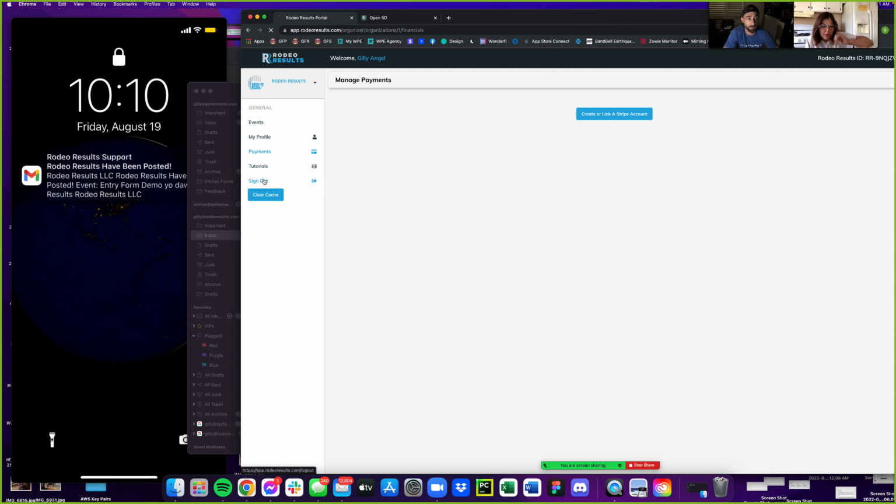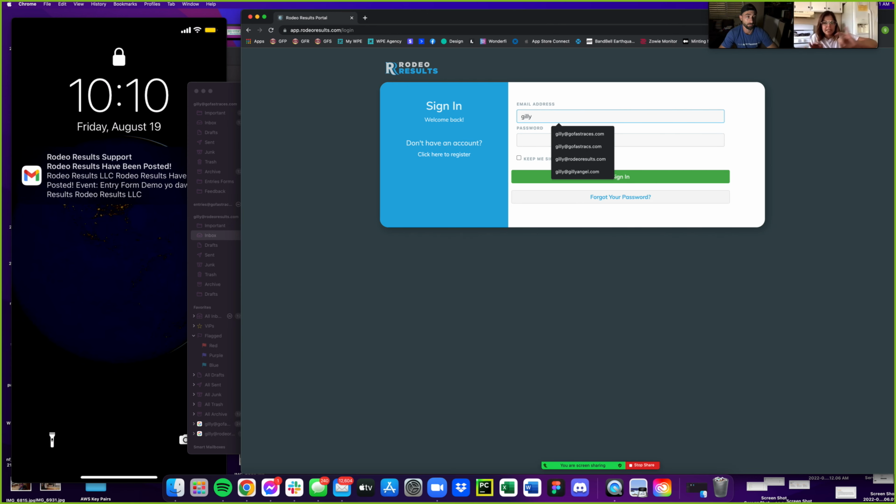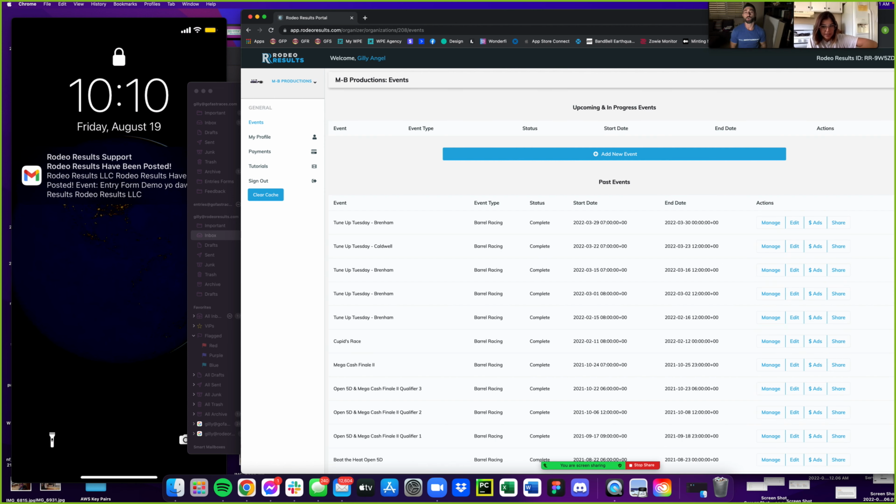For timing eyes, would I have that set up plugged into the computer, or do I still have to punch in the time? Good question. Right now it unfortunately is a manual process to type in the times. We did try to work with FarmTech, the timer hardware company, but unfortunately they are not very collaborative, and they were not interested in working with us. They didn't tell us why, so we just kept on going. So that's where we're at.